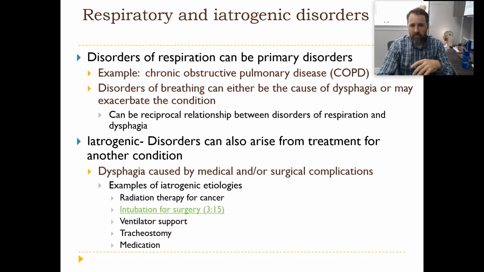So in that way, all those problems resulting from the radiation that we discussed are iatrogenic. Other examples can be the negative impacts on swallowing that are the result of a patient being too reliant on their ventilator, which essentially means their body becoming too weak, or problems that are a result of having a tracheostomy or certain medications in place, or being intubated for surgery, which can cause problems.